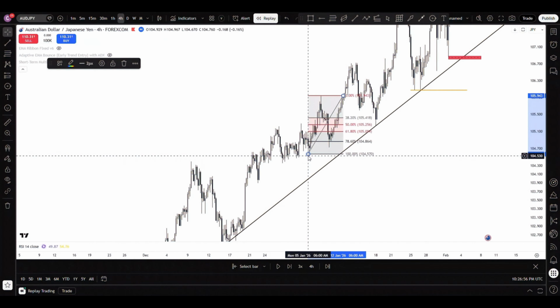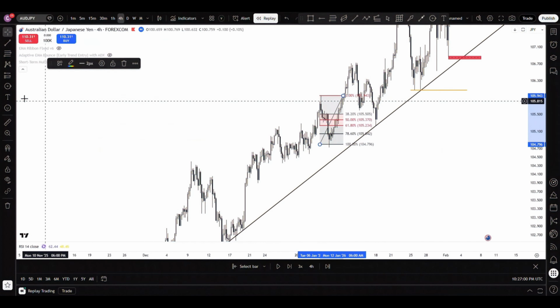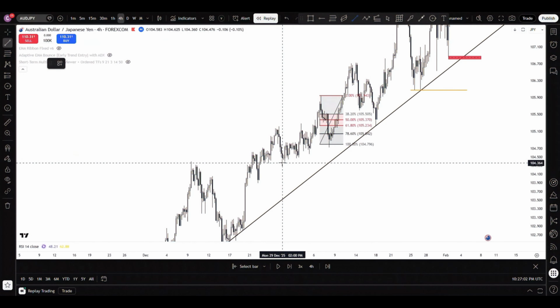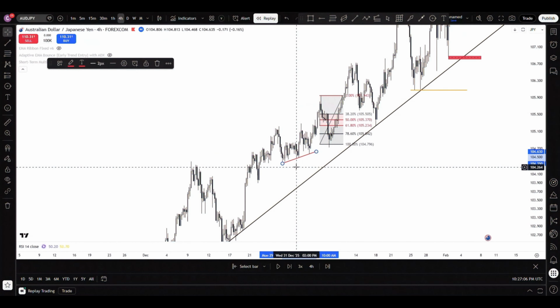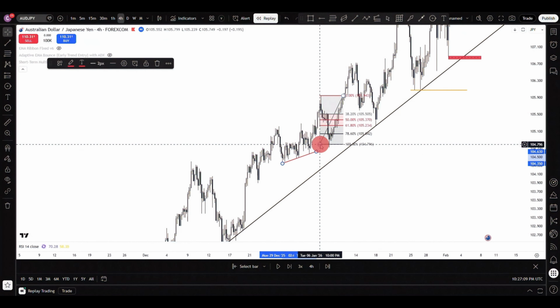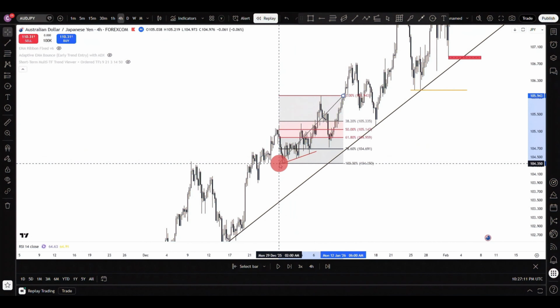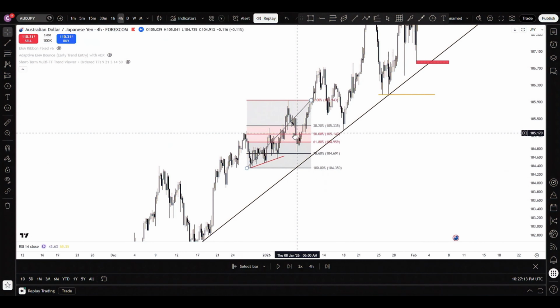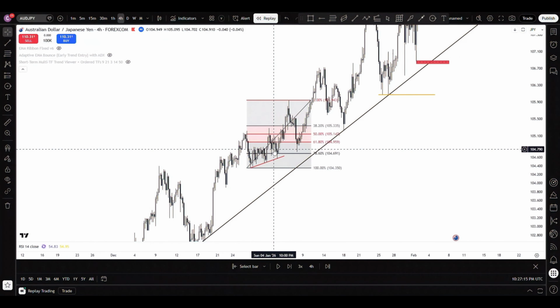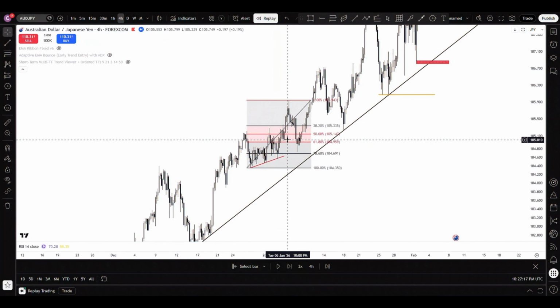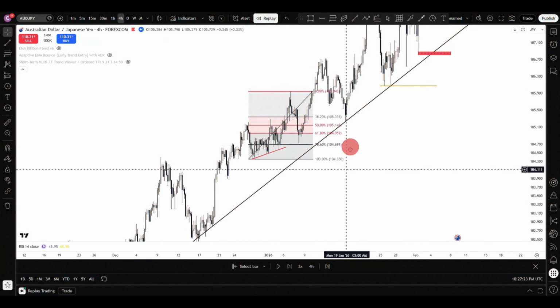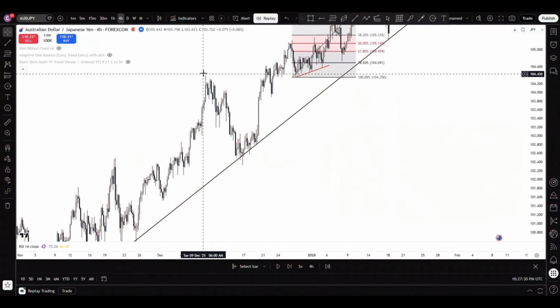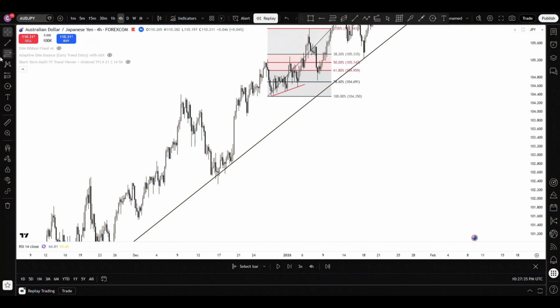So yeah, but that shows you why, when we have so many lows in the same spot, like we had this low right here, this low right here, and this low right here, they were relatively close to each other. When I see something like that, I would choose the lowest point, and then that would let me wait longer. So I would wait longer and get in at the 61.8% level, which would still be ideal. This one, you probably would miss this entry.